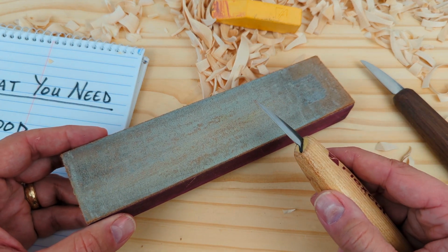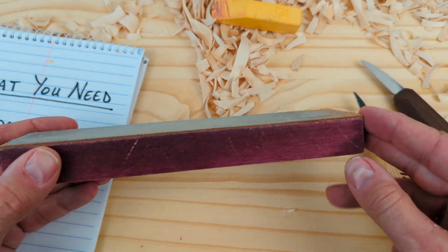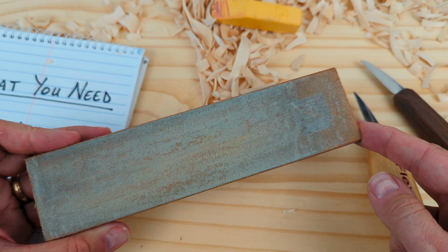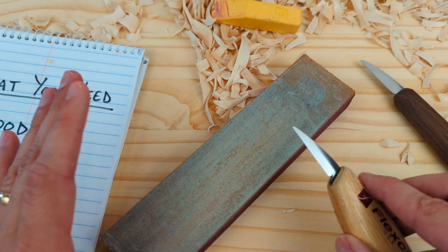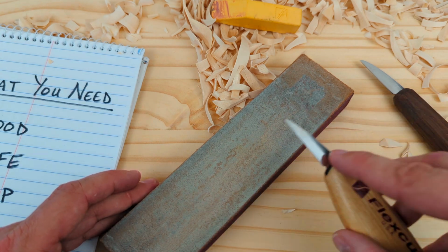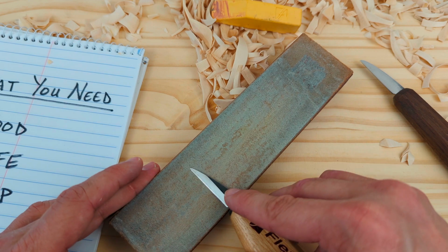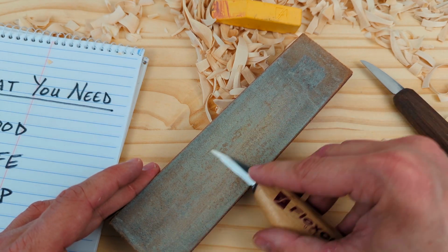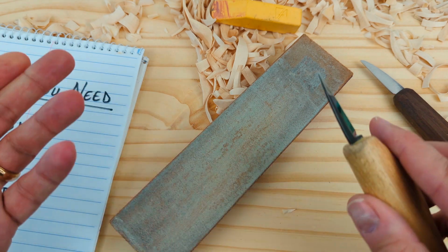Now, as far as what strop to get to start with, I recommend this Flex Cut knife strop, they call it. I like it because it's about 3/4 inch thick, so if I set it on my table, my knife has enough room to be up off of the table above it. I like it because it's 2 inches wide, so most of your blades are going to fit on it. You won't have to worry about a strop that's too narrow for your blade.